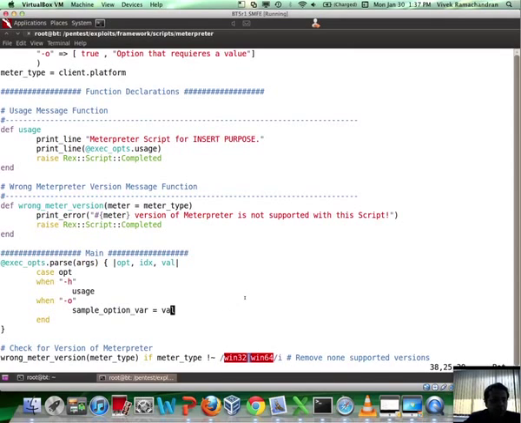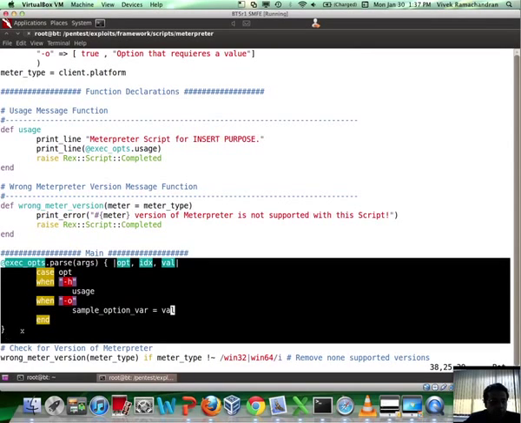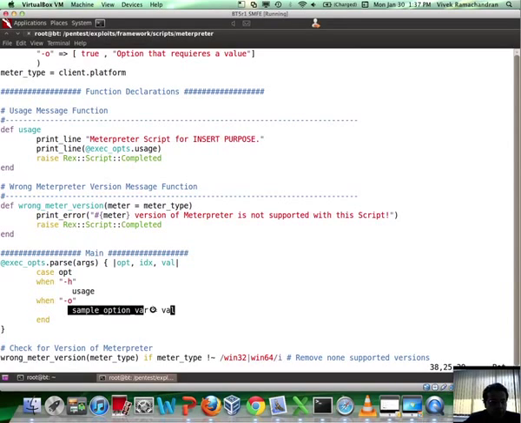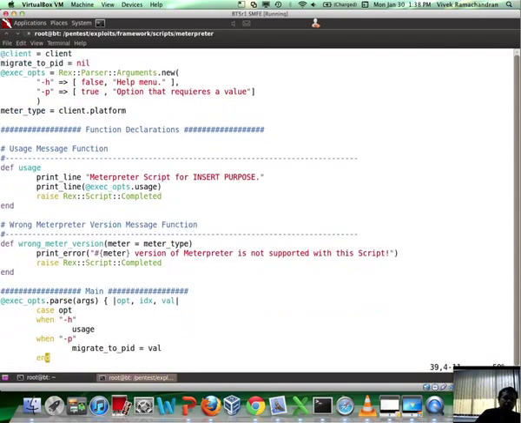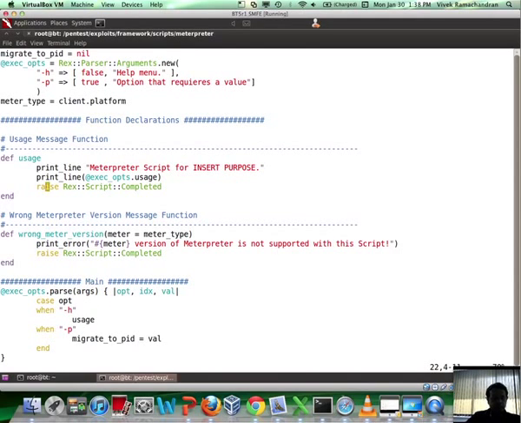Now, when you pass on the inputs, this function is what is going to parse your inputs and store the value which you're feeding inside the right variable, right? So the first thing to do is change this to p, more representative of the PID. Then I'm going to say the value which the user is inputting should go into migrate_to_pid, which is the variable name we had just defined. And let's also convert this to p. Okay, fantastic.